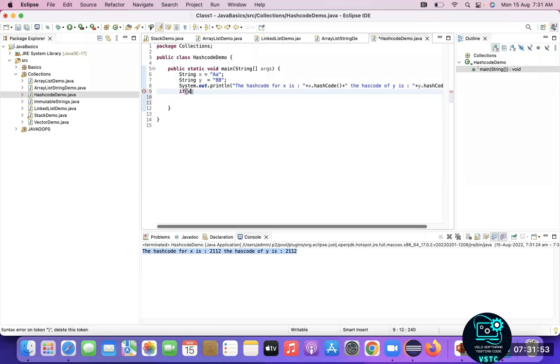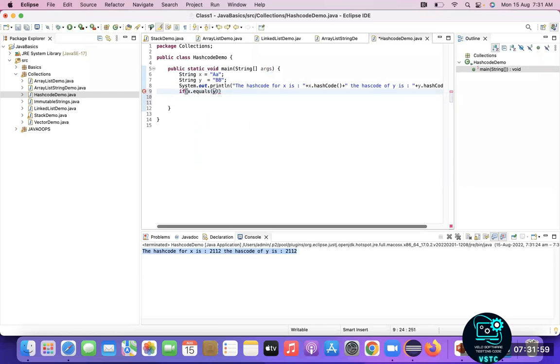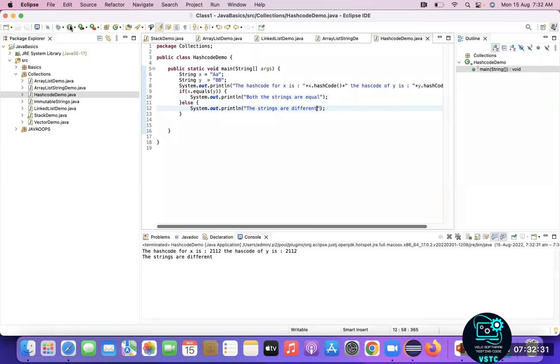If X dot equals of this object Y, then we say both the strings are equal. Otherwise, okay, let me run this program.